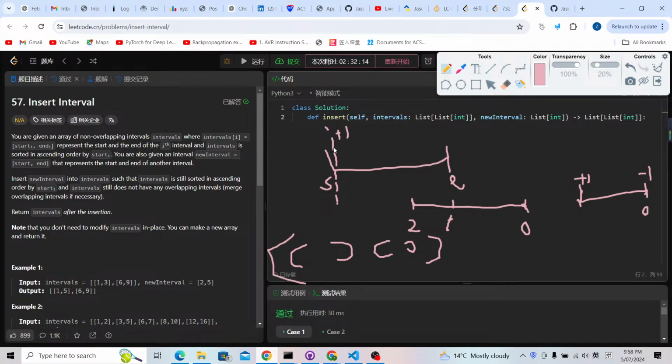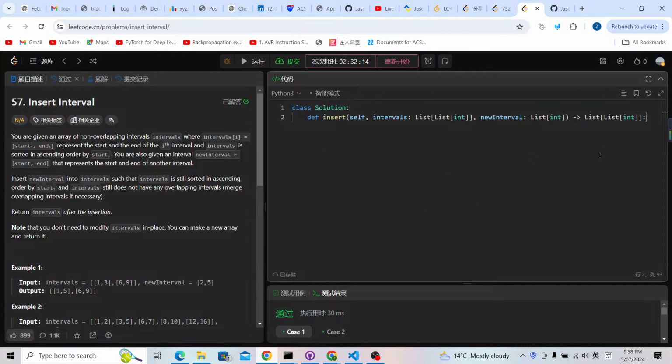So for this problem, while we are using the sweep line, it should be an easy problem. But actually the sweep line can solve too many difficult problems. Now let's just try to use this kind of method to solve the problem. First of all, we want to put it inside the intervals for the new interval. Now we want to prepare an event array. Let me use events.